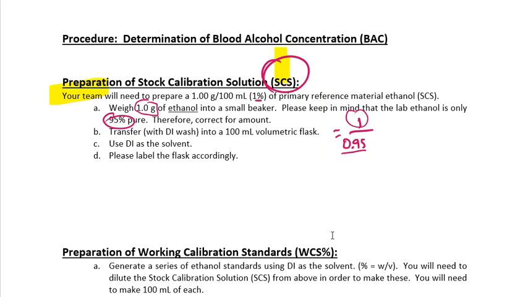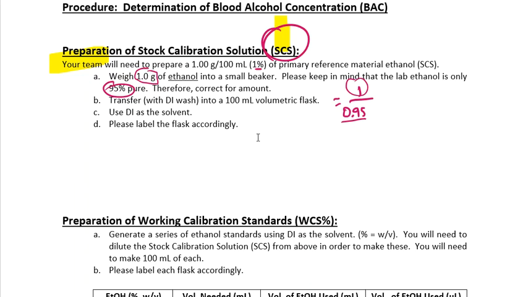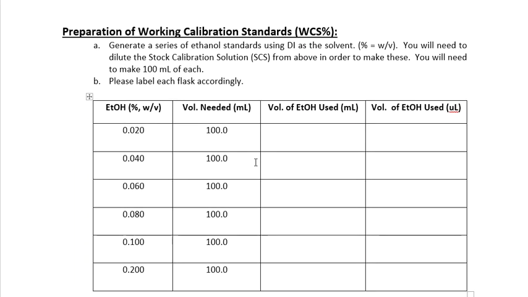Once that is accomplished, you would then use your group and use that standard to make a series of working standards. If you notice over here to the left, we're going to go low ranges of 0.02. We can go lower if we want, but I'm not going to get you to. And we can go to 0.20. That's way over the legal limit, but quite honestly, in a normal forensics lab, we'll go even higher. We would normally go to like a 0.5, almost to the brink of a person being dead when they drink so much that they go into a coma, all right?